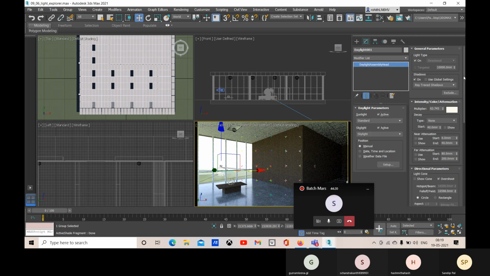And here you can also add some intensity, so you can add multipliers. Let me change it to 80, like that.